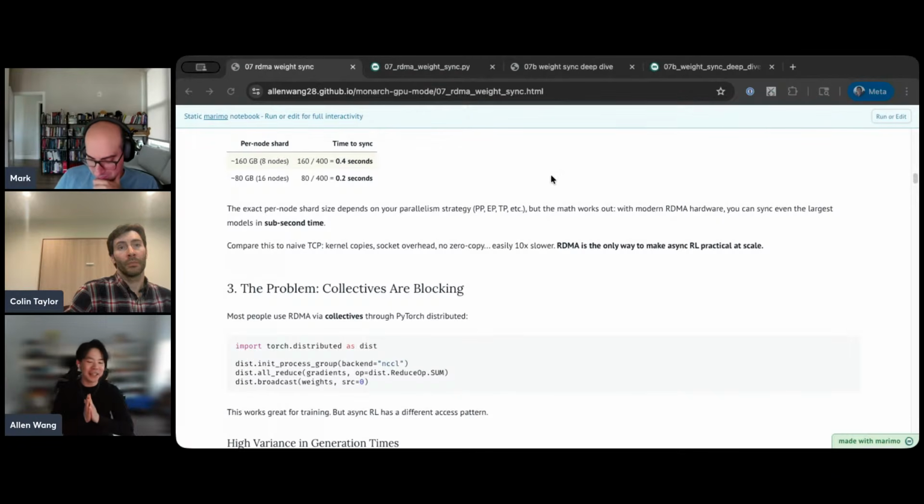Maybe the other part is what we did in Forge, which actually paused all the generations and then sent the weights over RDMA, so we're not getting the full benefit of the one-sided puts and gets. But the way I imagine the one-sided puts and gets working best, to cut to the chase of what this notebook is about, is implementing a circular buffer where the trainer, once it's done with the train step, can just write to one slot in CPU memory. Then the generators, whenever they're ready to pull, just grab the latest, transmit over RDMA, and then continue on. That's the architecture that I like the most.